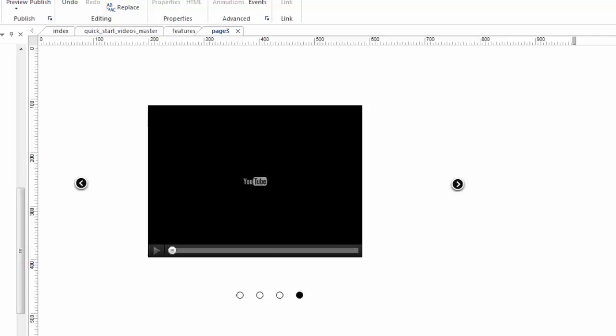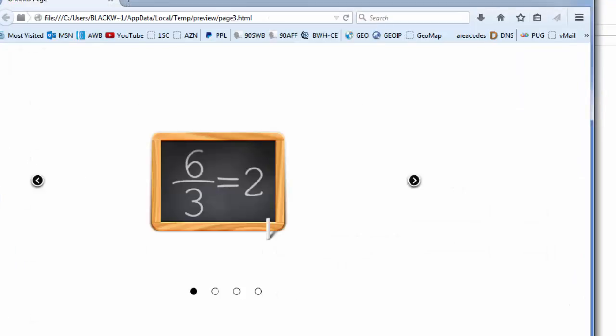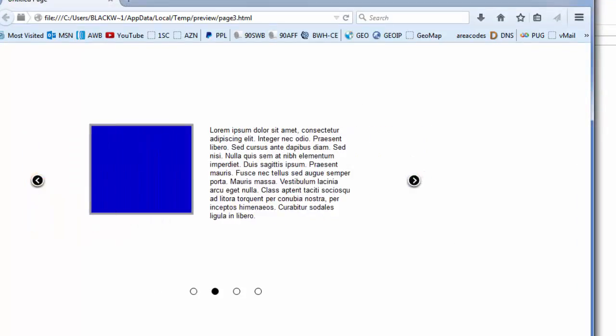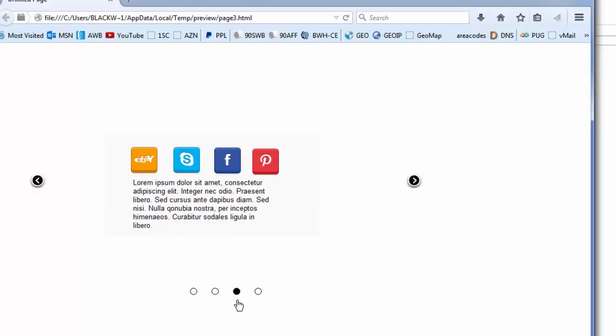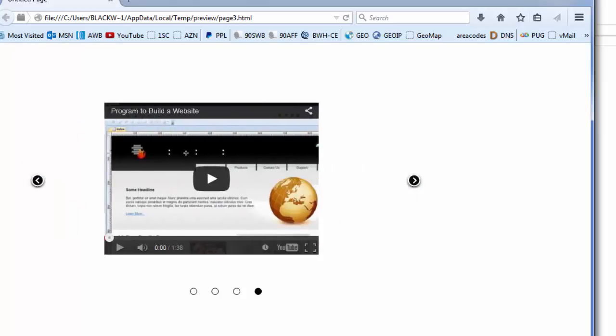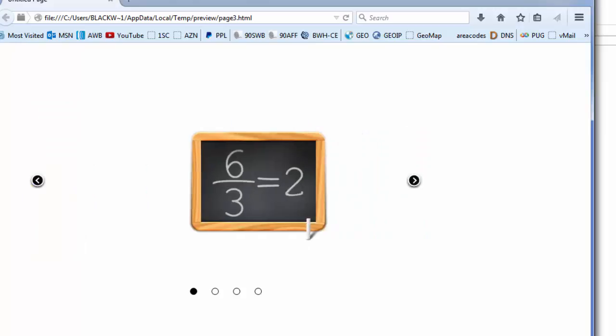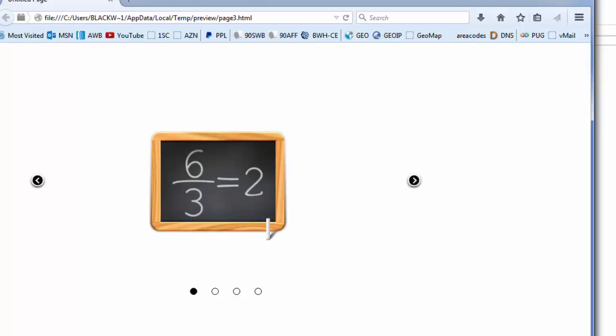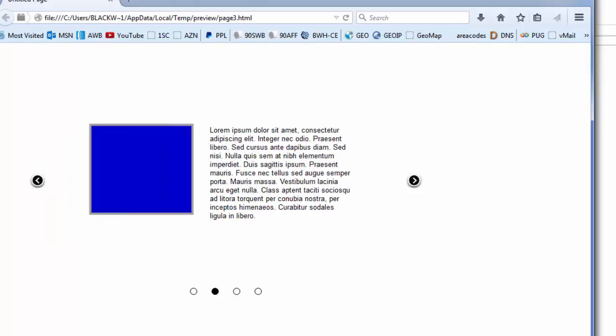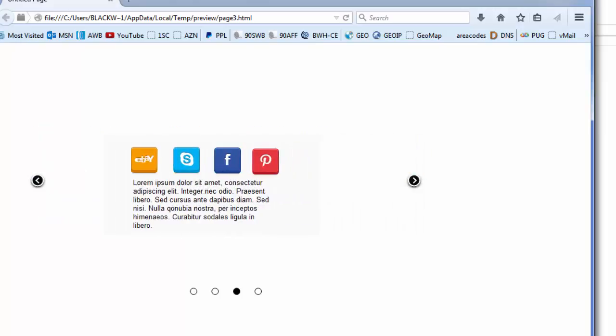Now, here's what it looks like. I'm going to click F5 so you can see what the carousel does. You can tell it's a bit of a slideshow, and if we wait a few seconds, you can see that it changes, and you'll notice that it's showing us what page we're on because these automatically change. And if you remember, I set it to go circular, so it goes right back to page one when it gets to the end. And so that's what you're watching, a basic carousel with those settings.